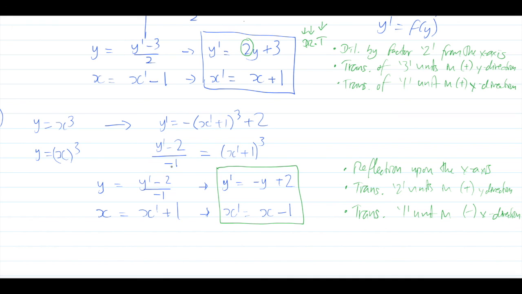Okay guys, so that is how you apply transformation. The important tip is step number 1, make sure you put a dash after your new y and your new x, and then afterwards make it so that your new graph has a similar format to your old graph, because then you can equate them together and rearrange to solve for what the new y and the new x is in terms of the old y and the old x. Afterwards, you can then apply the mapping techniques for transformation, and you'll be able to determine the sequence of transformations.